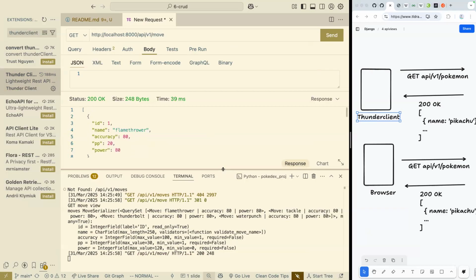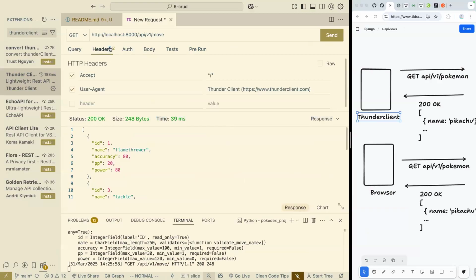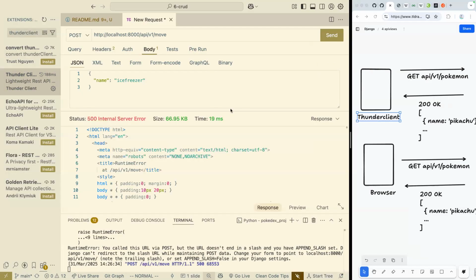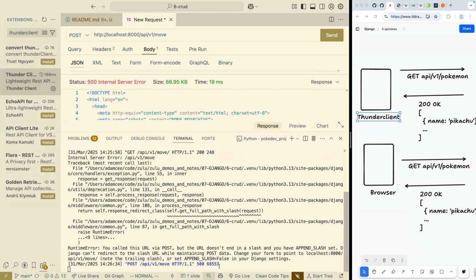If I wanted to use Thunder Client to add a new move, I would need to change the nature of the request and put what I want here in the body, and it would look something like this. Name: I don't know if this exists, but I'm just making it up, Ice Freezer, and we would hit send. But we get an internal server error because this endpoint doesn't exist yet, right? And so this is what we're going to create over the course of today.